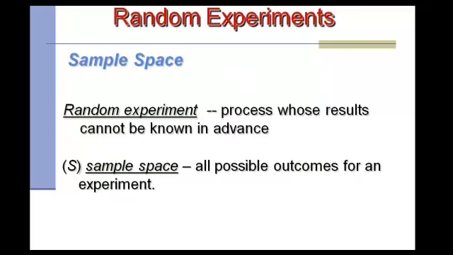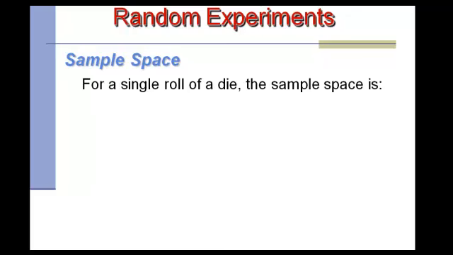Okay, so there are some terms that you need to get used to and comfortable with. First of all, there's something called the sample space. The sample space is all the possible outcomes for an experiment. And all these experiments that we refer to are random experiments. What we mean by random is that we don't know the results in advance. For example, if I were to toss a coin, you and I both know I could either get a head or a tail. But we don't know which I'll get, so we don't know the results in advance.